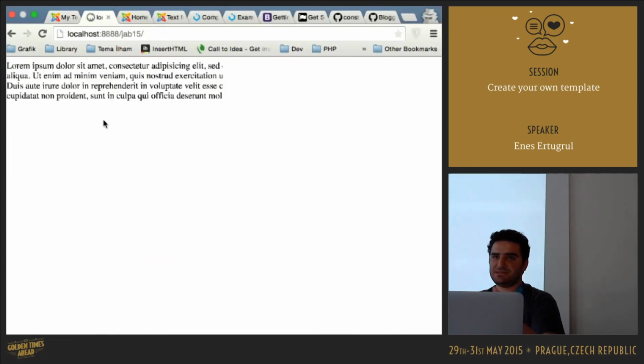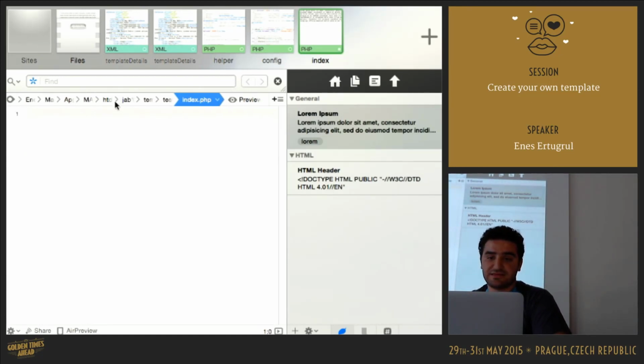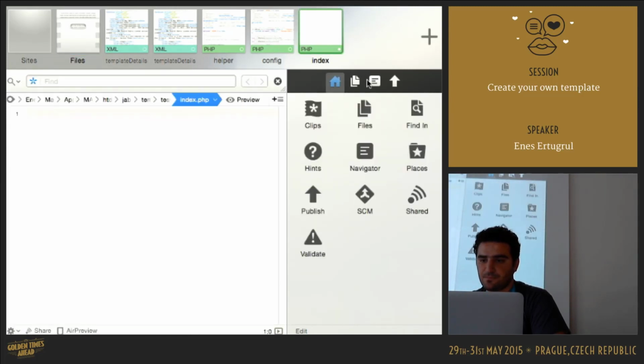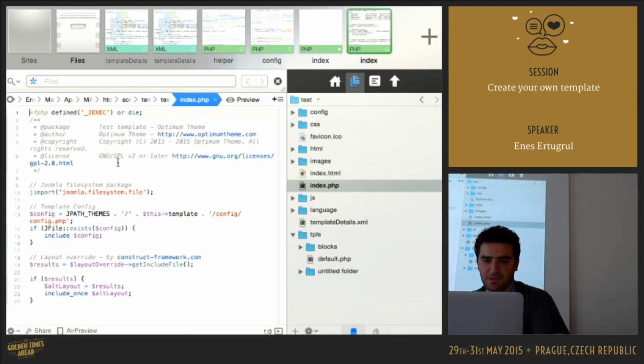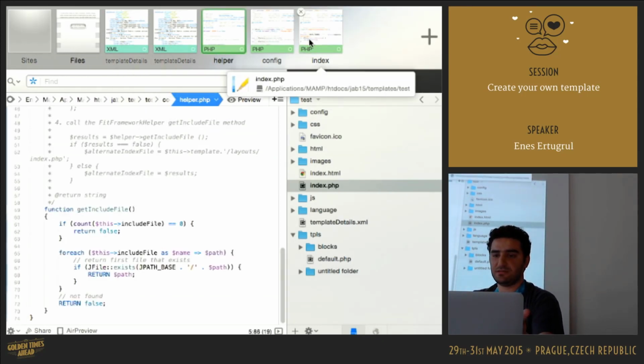If we refresh the page, we will see a static content because we already have an index.php file, but we don't want to display a static content. So I will delete this and here let's copy this. Yes, here we used our function from the helper PHP file.